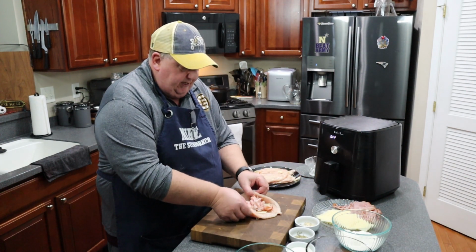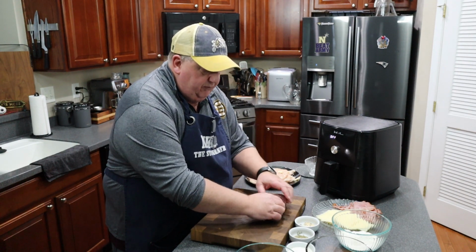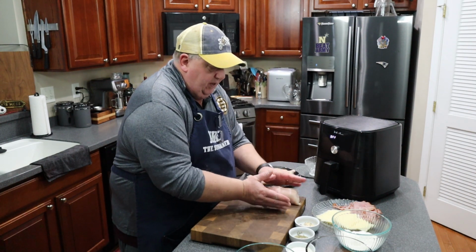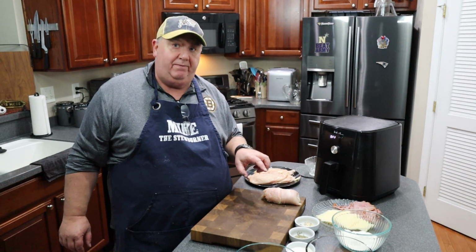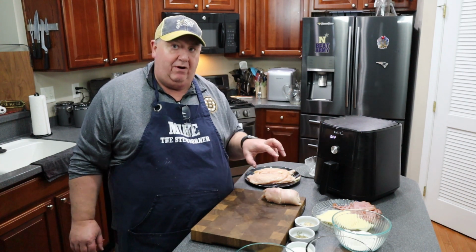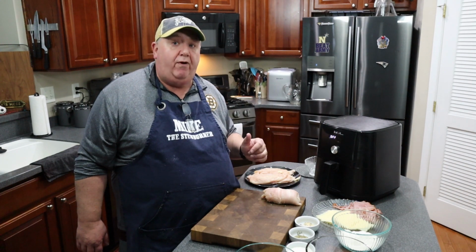Then I'm going to take and roll, roll it closed. And there you go, just like that. So, what I'll do is I'll get the other ones filled over here. Then we'll come back, we'll get the breading station going. And then after that, we'll actually make our gravy, because these aren't going to take long to cook in the air fryer. So let me get the rest of these rolled up and we'll move on.